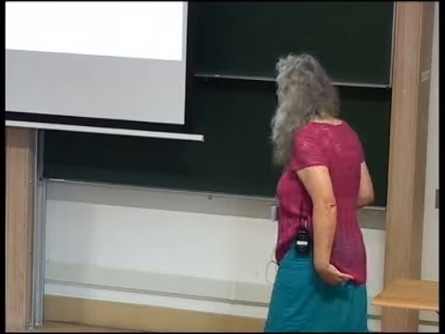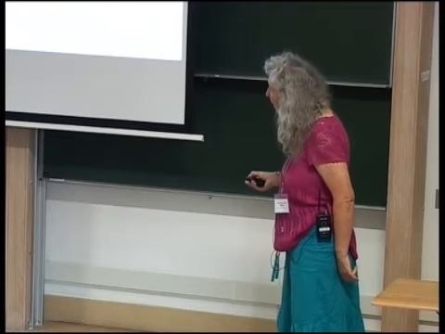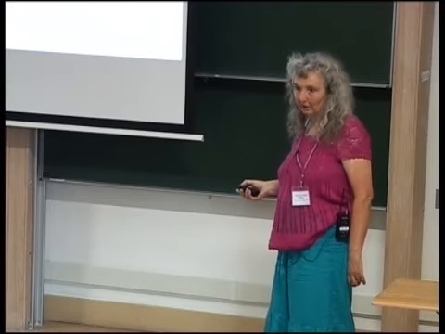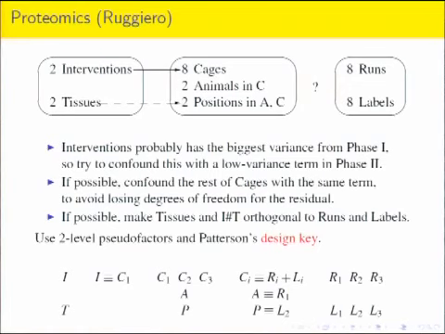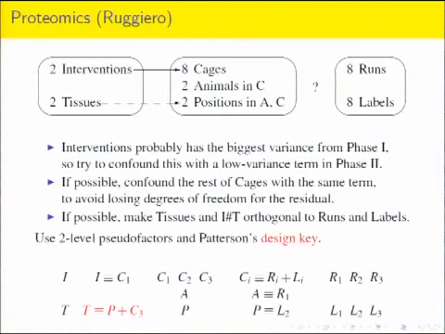Now, this is the only place where you really have to apply your brain. What should we alias T with? Well, it has to be something with positions. And I say positions are everything that has a P in. So it's got to be P plus, well, if we had P on its own, we've already put P with L2, and T would then be aliased with labels, and we don't want that. So it's got to be P with something from here, and you try a few things. You don't have to try very many, and I found that P plus C3 will work. And I'll show you on the next slide why I know that works.